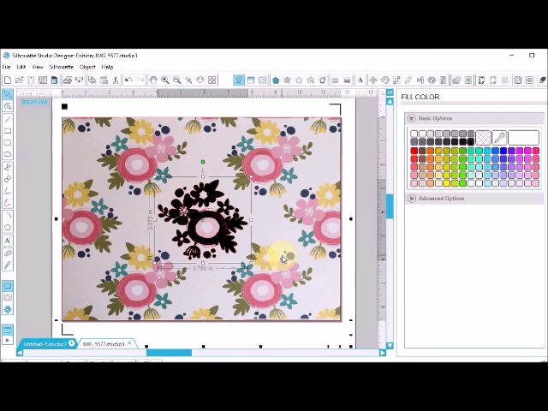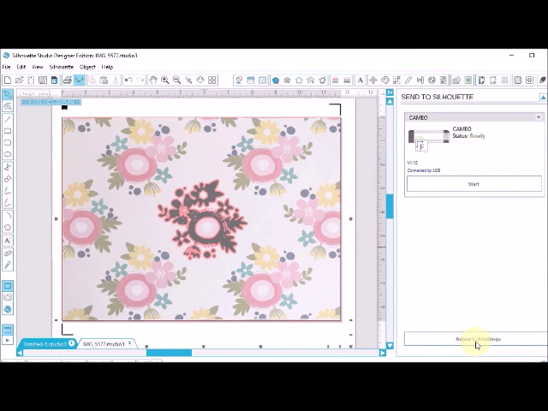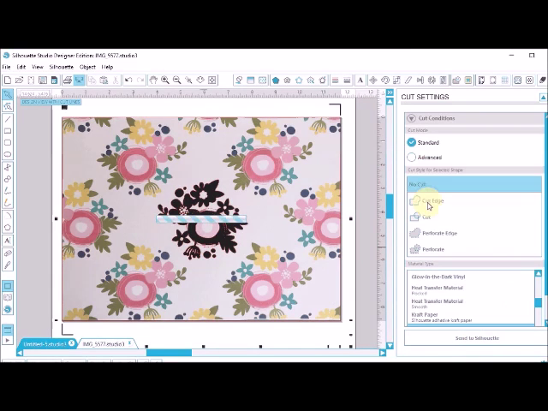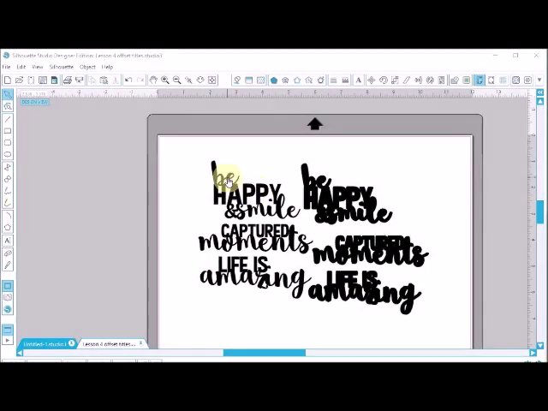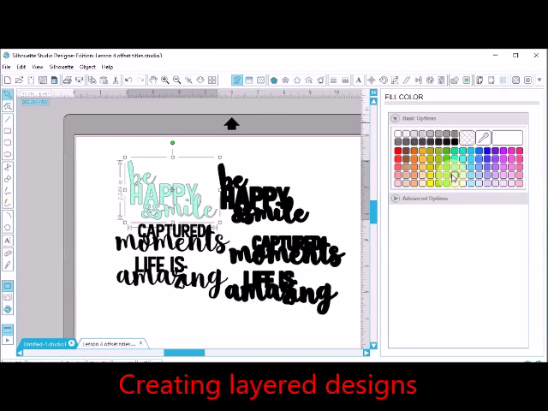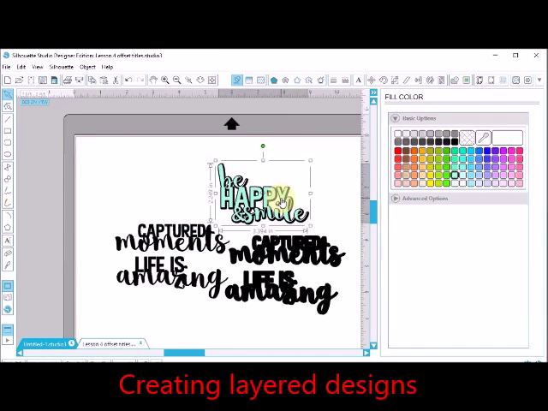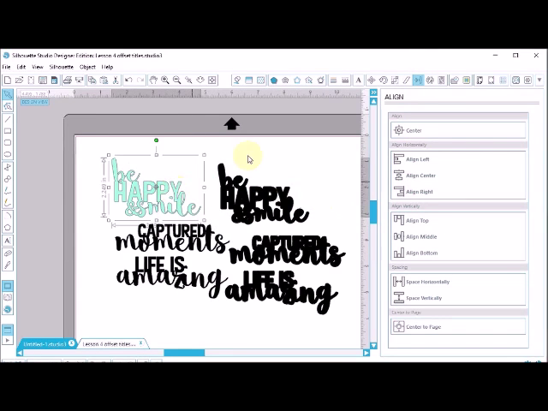So I'm using that just to cut out the little bits and pieces here that have been picked up in that trace area. And then when I'm done, I'm just going to highlight the area that I like and make it a compound path again. And all those inner little bits are going to be cut out kind of like a cookie cutter. And now it's just a matter of selecting the correct mat in the page settings window and then going to the cut settings window and cutting it out.